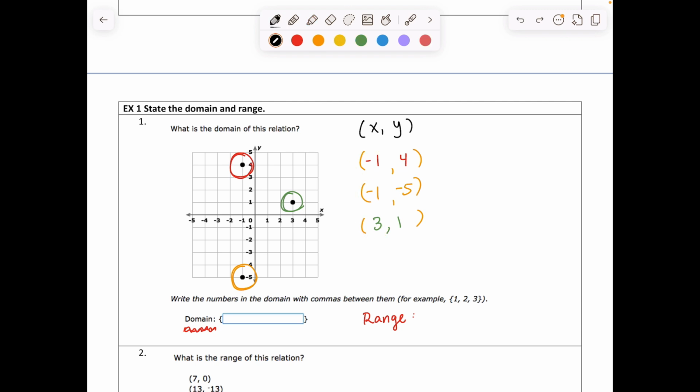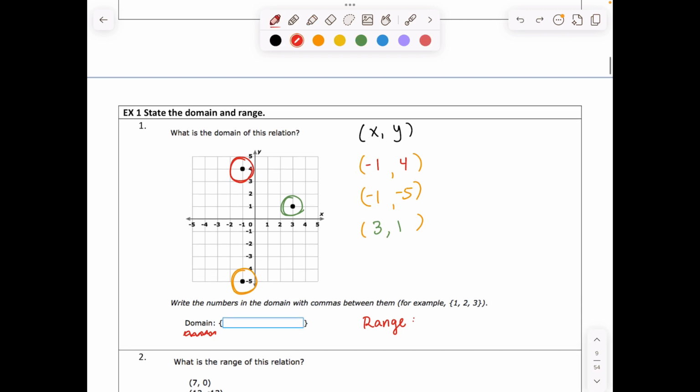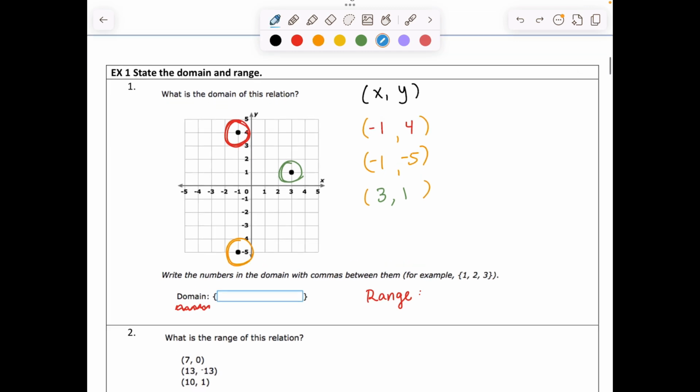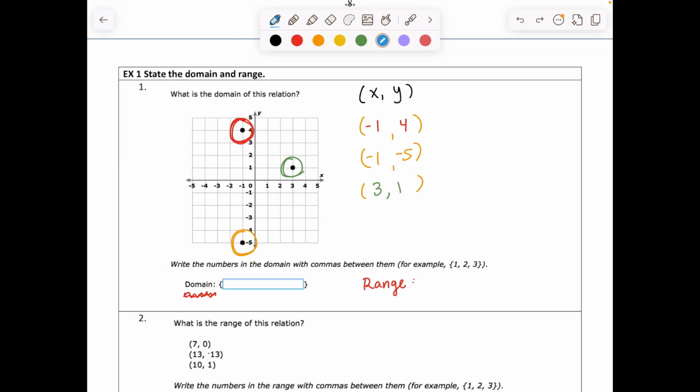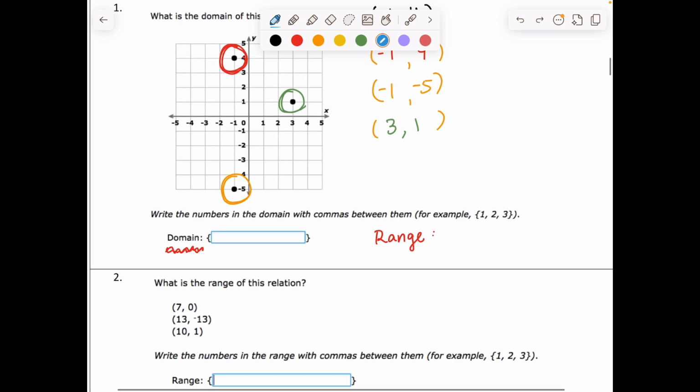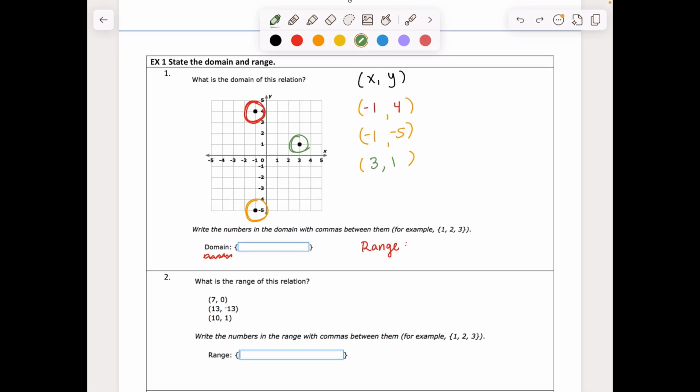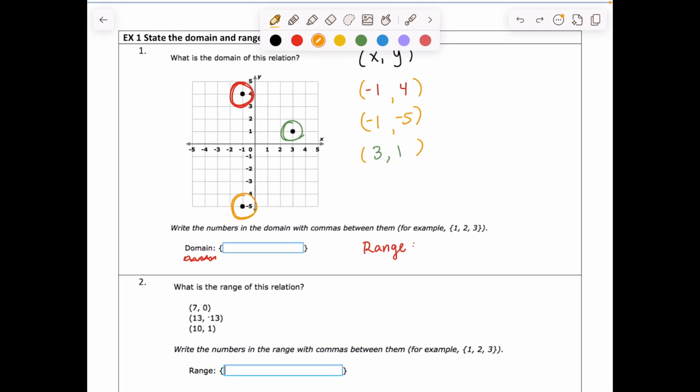So for domain, when we see these graphs where they're just random points hanging around instead of a whole nice graph, like we've seen a line, for example, before, where everything's connected, with these, you just list out the possible opportunities that we have. The only thing that's a little different is this. They want us to write it using these little squiggly brackets. So in IXL, they'll already be there, but if it's freehand, you have to write out those symbols. Okay, and then it just says separate by a comma. So what are my domain, my X values? We said -1 and 3. So we separate by a comma.